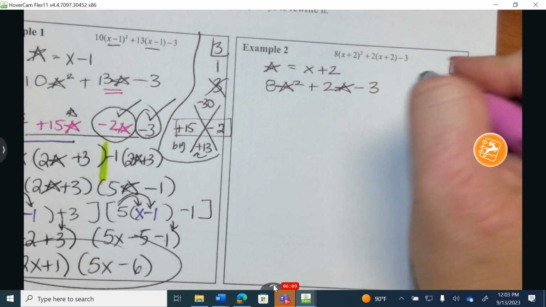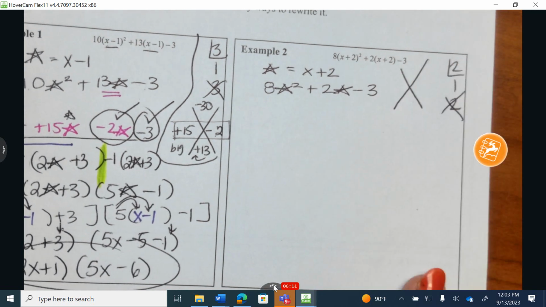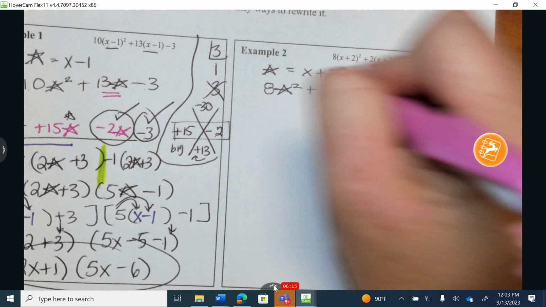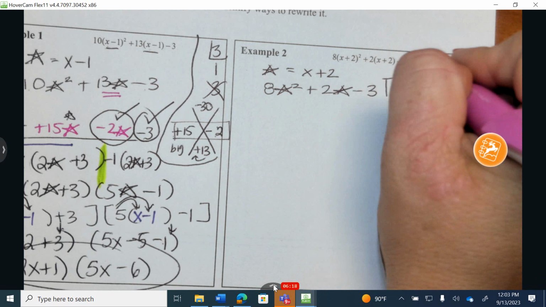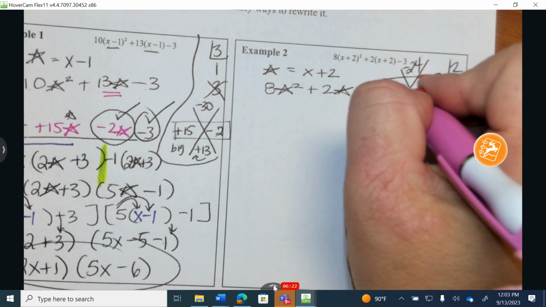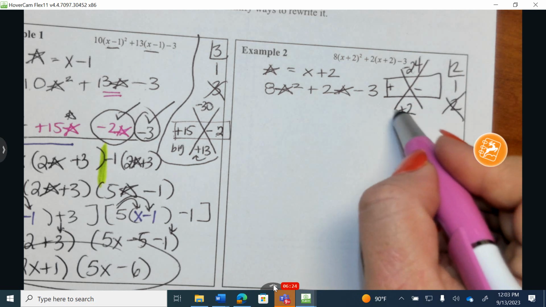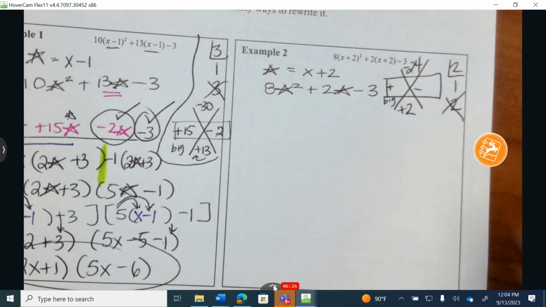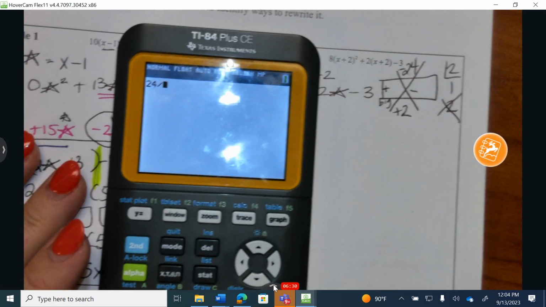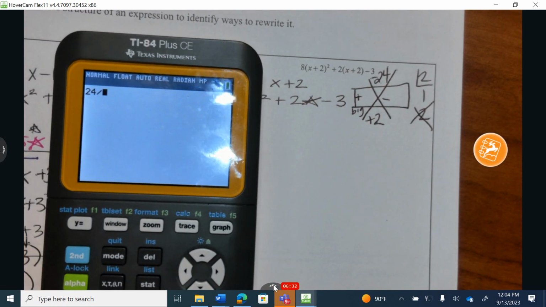Make your x. I'm going to try doing it up here so I save myself some space. 8 times negative 3 is negative 24. My b is positive 2. This says the two quantities are going to have different signs, and it says the larger number is going to be positive. So I'm just trying here. If you're not good with your number sense, let's do it.